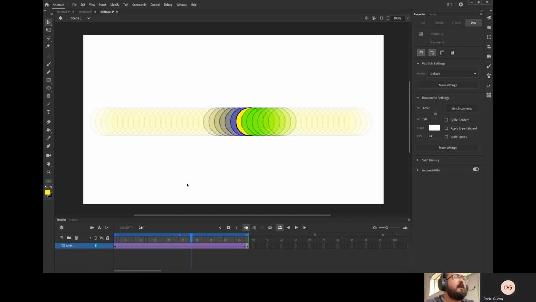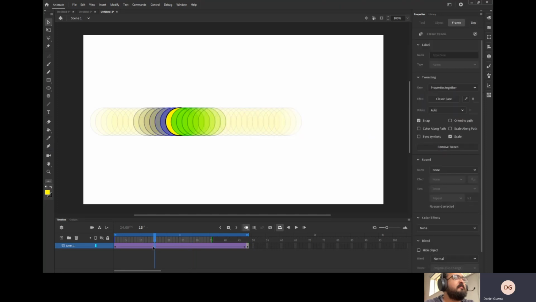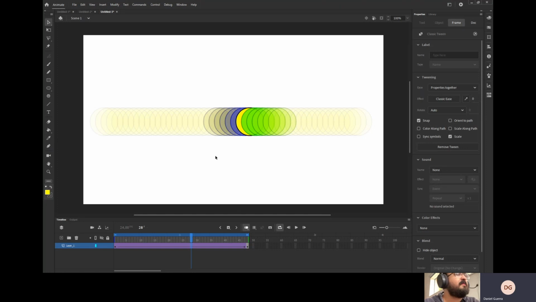One way of doing that is by editing your tween. So just click anywhere in your tween. I would do it in the middle so you can have full view of what's going to happen with the onion skin frames. Click in your tween and then you see some tweening settings on this side of the screen. Over here, let's go to Effect, where you see Classic Ease. Let's click in here and select a new graph.